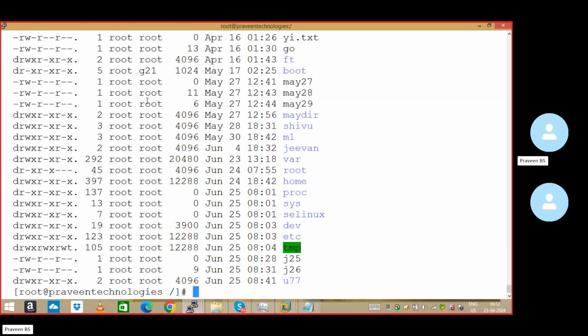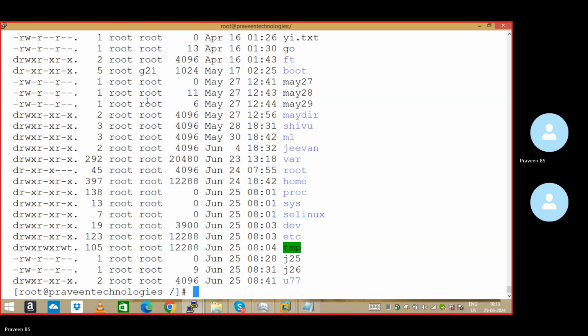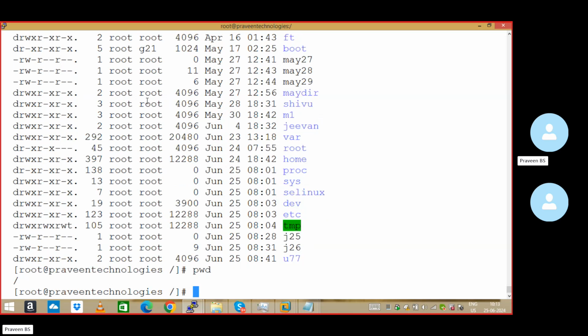First I'll do. Please see here. Afterwards you're going to do. I mean clash path. Now the U77 folder is there. I will use PWD to clarify the most of your doubts, sir. PWD clarifies where you are. So now I need to go inside U77, so I use the command CD U77.